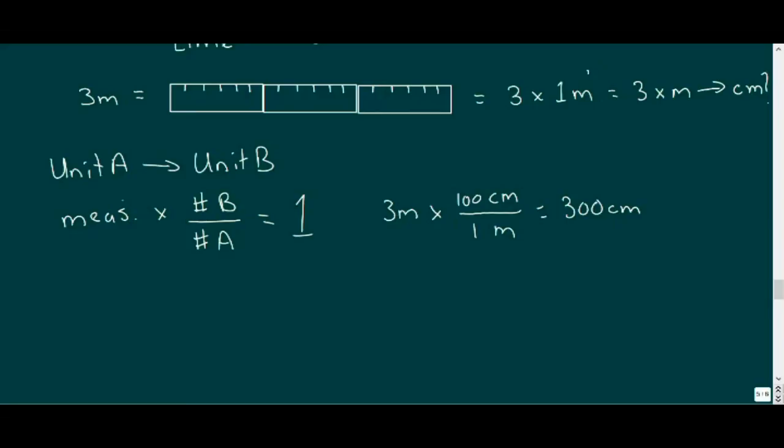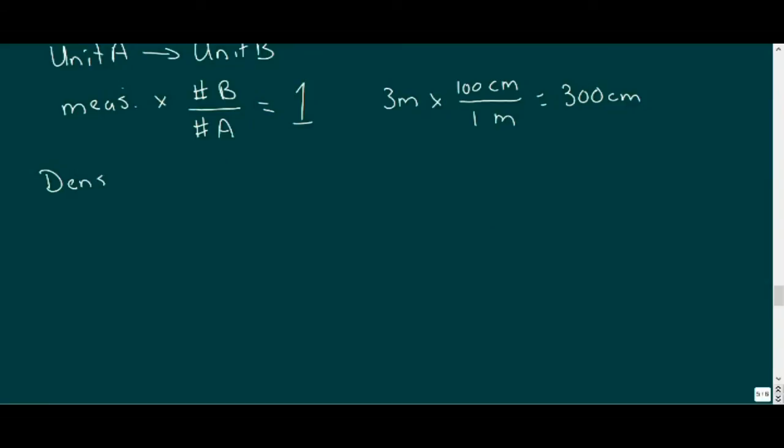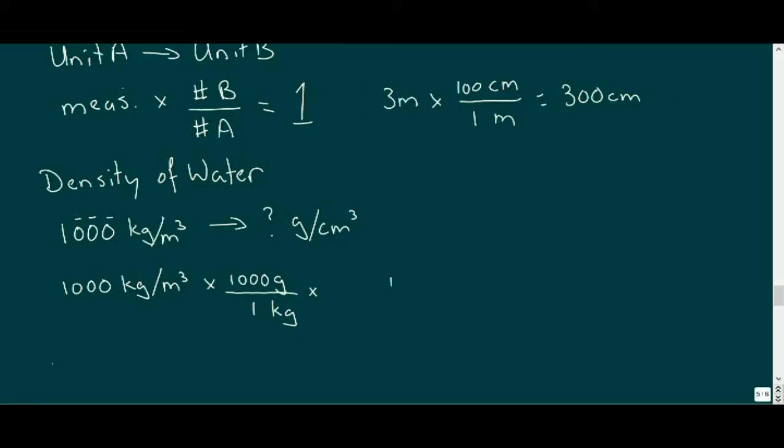Centimeters, to measure a distance, is a base unit, whereas the result of a calculation is a derived unit. For example, the density of water, precise to the unit's place value, is 1,000 kilograms per cubic meter. Note the overscored zeros denoting the precision. To convert this to a smaller unit, like grams per cubic centimeter, requires multiple iterations of the basic unit conversion. To convert the numerator to grams, we use a conversion factor of 1,000 grams for each kilogram. And to convert the denominator to cubic centimeters, requires a conversion ratio of 1 cubic meter for 10 to the power of 6, or 1,000,000 cubic centimeters.